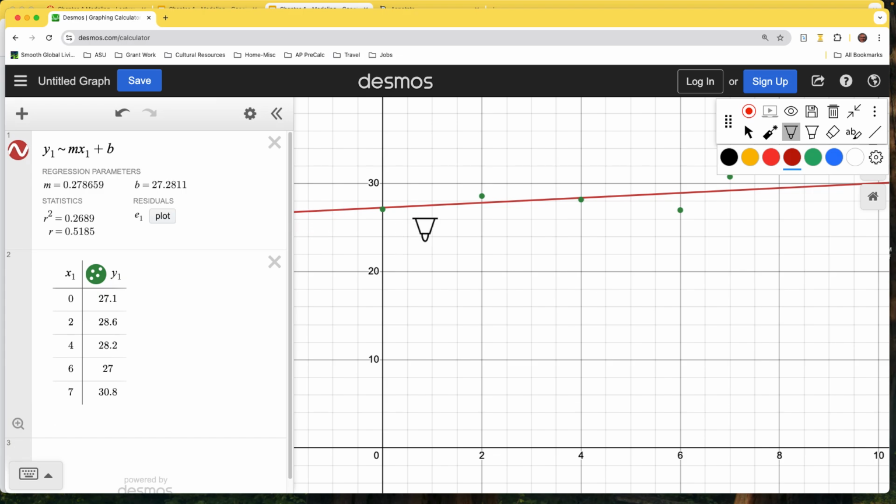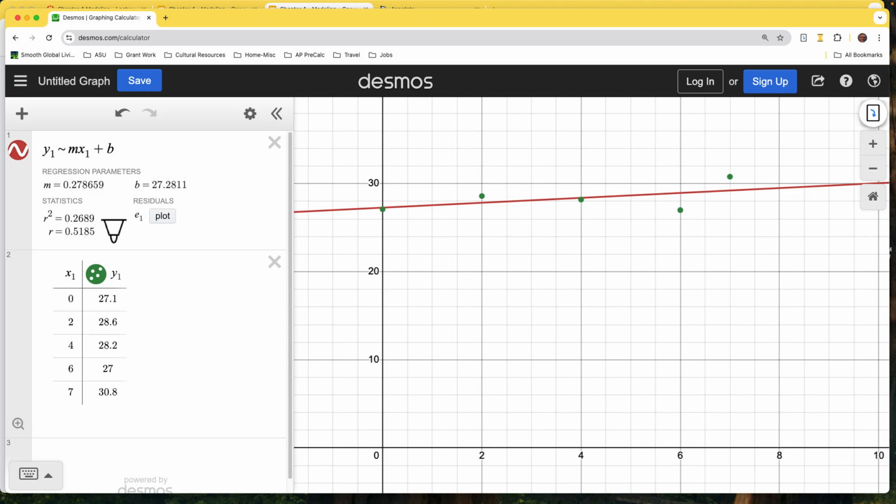But would you agree that overall these points are going sort of up, or there does seem to be somewhat of an increase? And again, some increase and then some decrease, but overall, we'd say it does have a slightly upward trend. This is what we call correlation. It's not perfect. It's not a perfect correlation. Perfect correlation would be each point was on the line. It's a perfect linear correlation.